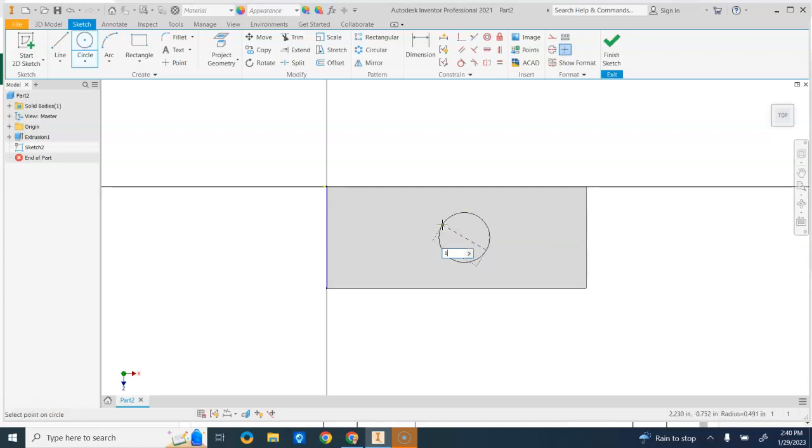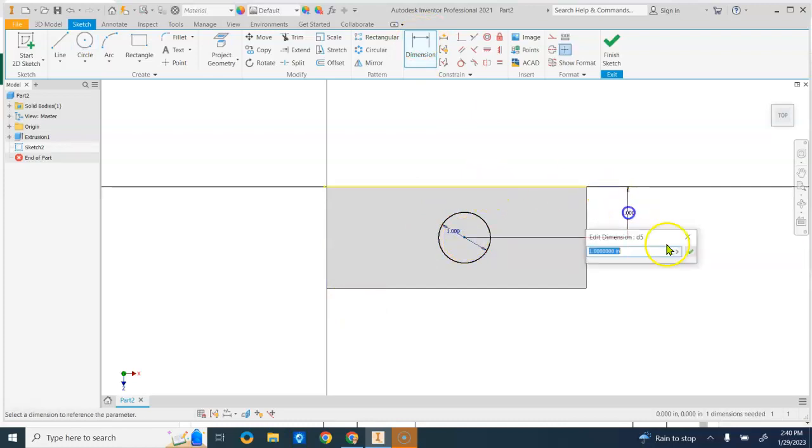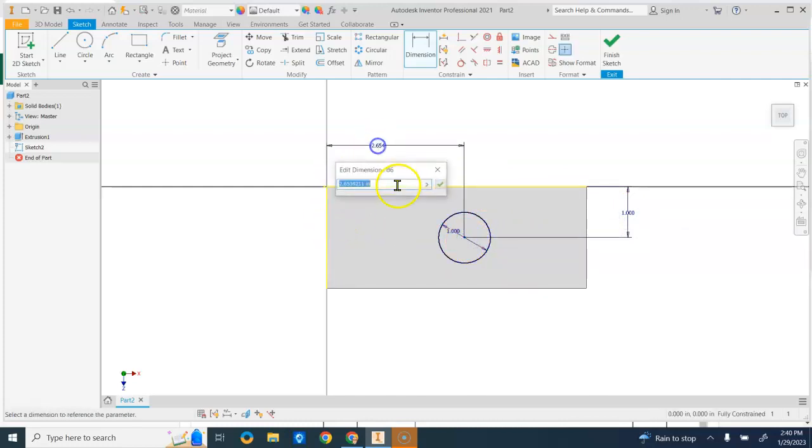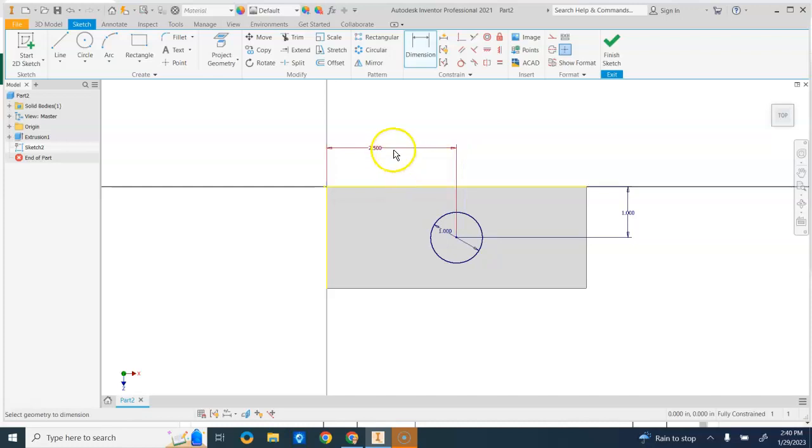I'm just going to say 1 inch, and then I'm going to use my dimension tool going from the center to this outside edge. So that one's definitely good. That's the one I locked in on before. This is the one I'm going to need a little help with. Why did I get 2.5? Well, if the whole thing is 5, to perfectly center it, it's going to be 2.5.